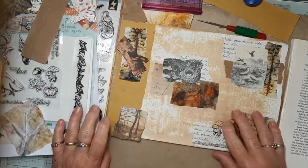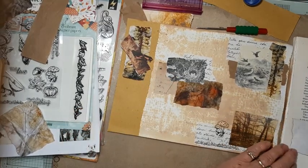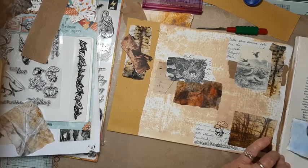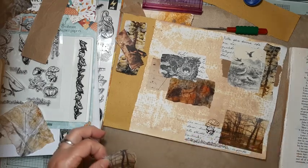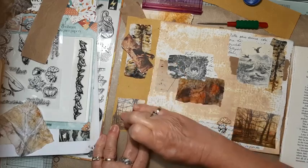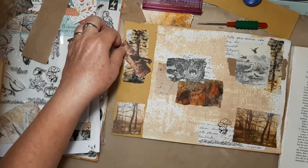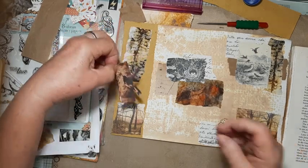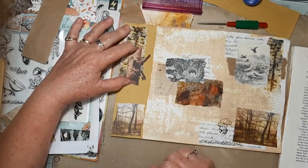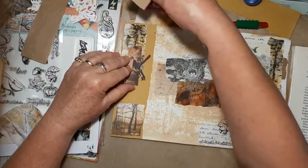Okay, and I did like that down there just as a little spot. And I mean, I was looking at her page. She does some pages that everything's covered, and then others she's just got a few little things on. So, you know, you don't really need to put a whole load of stuff on it, I suppose. I do like that. Does it need something a little bit lighter or darker?